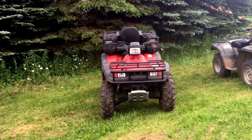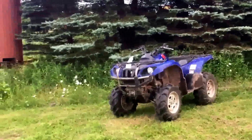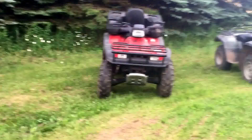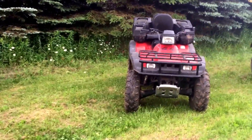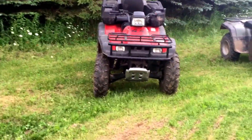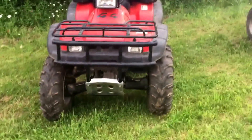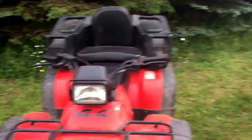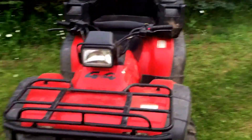So there again we got the 2000 Honda Rancher 350, the 2001 Honda Foreman 450, and the 2006 Yamaha Grizzly 660. We do have another one around — a 1984 Honda Foretrax. It's old, beat up, never ride it — kind of kept for parts. So RedneckWise, please check out our other videos and enjoy.